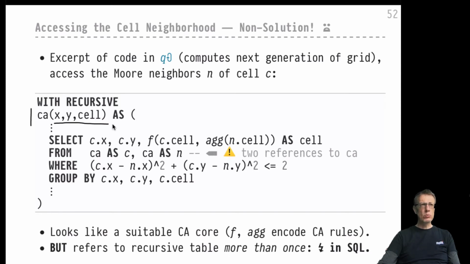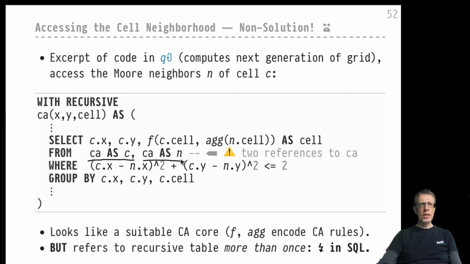If we now want to explore the neighborhood of each cell C, so let us grab one cell C out of the current state of the cellular automaton, and then let's grab all other cells in the neighborhood of CA. Then we would probably have code that looks like this. Well, we would iterate over CA to get hold of all cells C, the black cells in the previous slide of our grid, and then would access CA, the cellular automaton, again to explore all the cells N in the neighborhood of C.